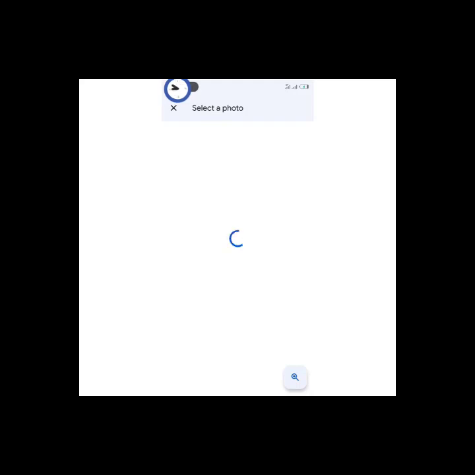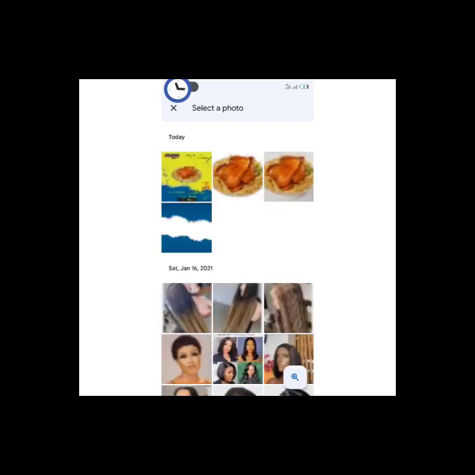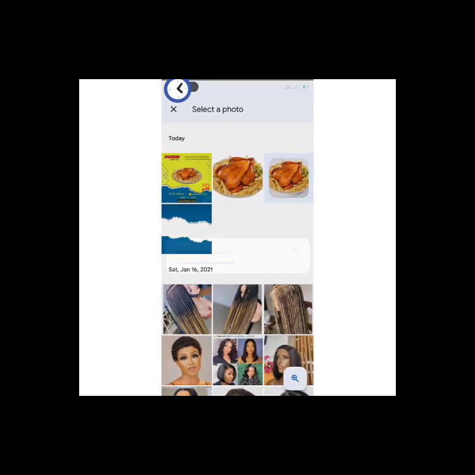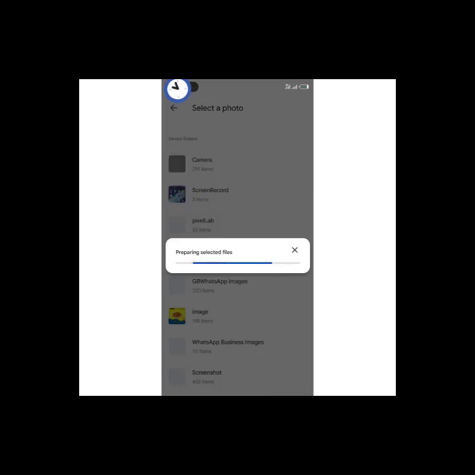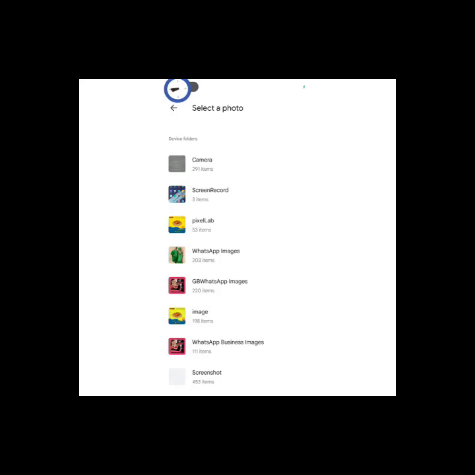So once it loads up, it automatically opens on remove.bg. I'll be selecting this, the image we want to remove the background from.